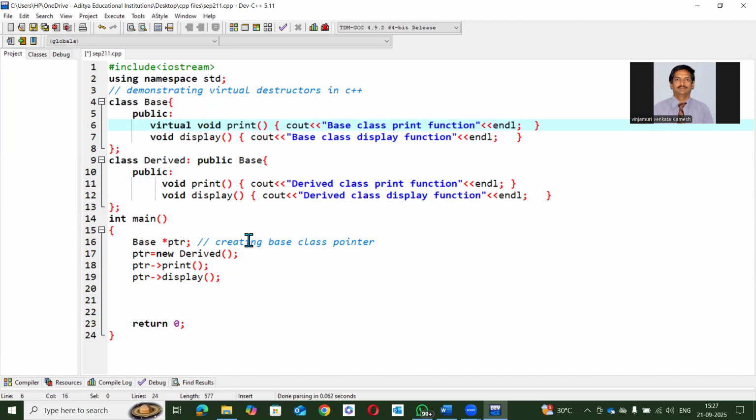virtual. That means once the compiler is getting the indication that base class function is virtual, the compiler is saying I don't print what is there in the base class. I will go for derived. So simply in our simple language, it is the first version and the second version, right? The first version will be in the base class, second version will be in derived class, right?